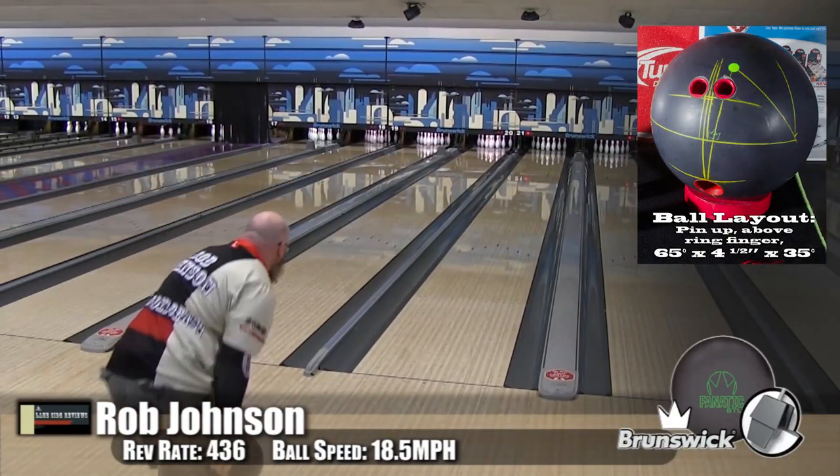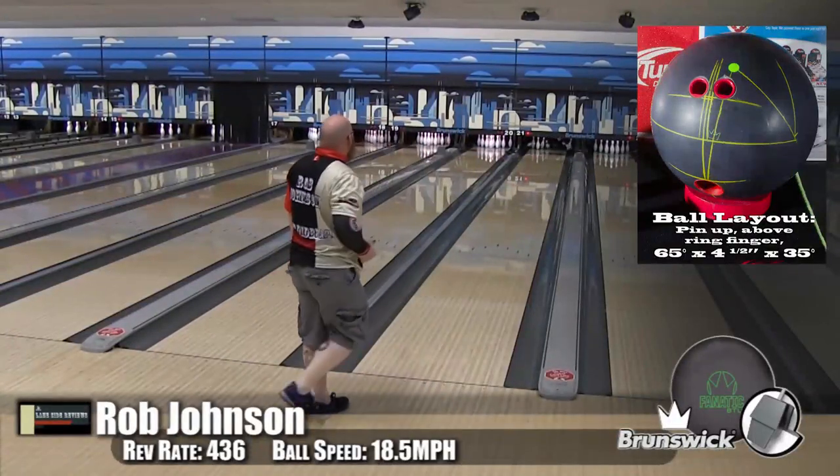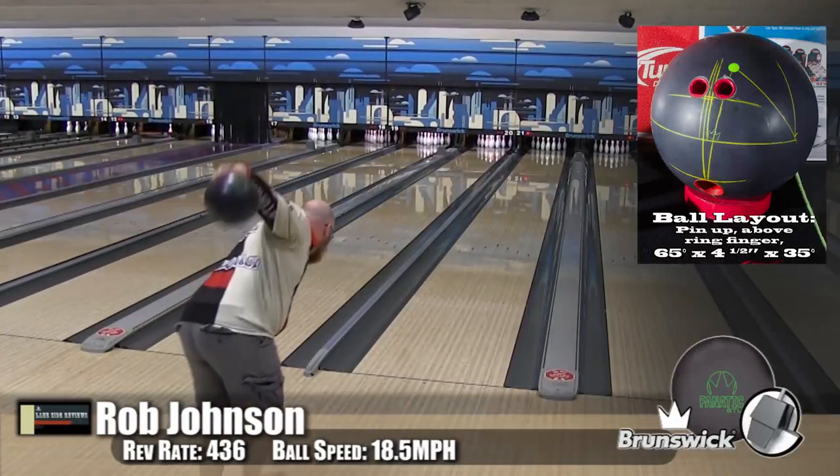So for you high rev players, keep an eye on this ball. You might want to get 2 of them and just kind of drill them slightly different and bring them in your shoes, and then I think you'd be happy. I mean, you could add the original Fanatic and this and have a full arsenal.